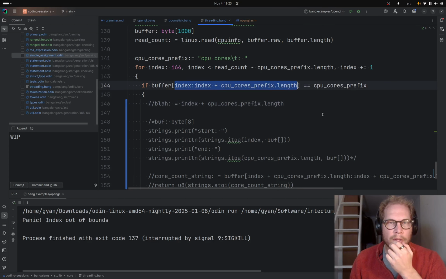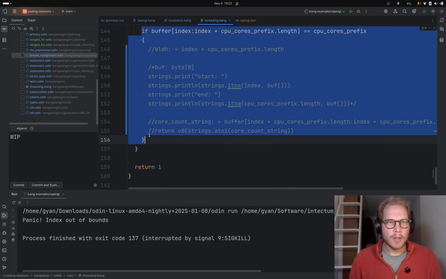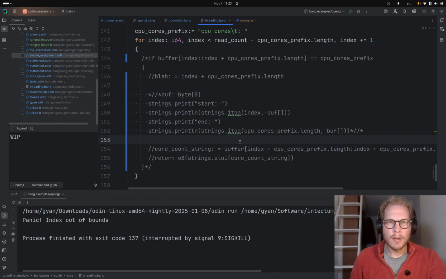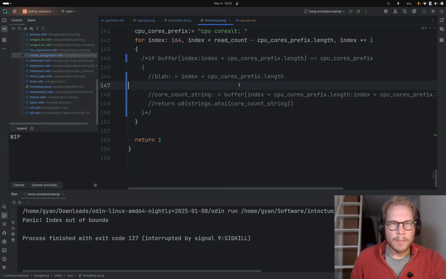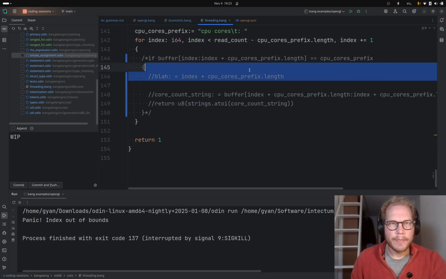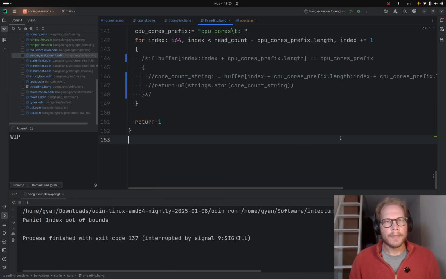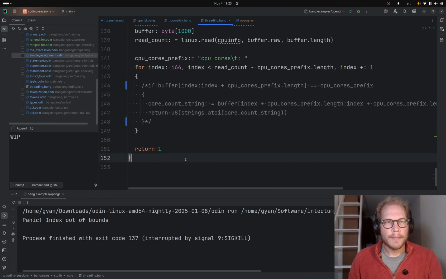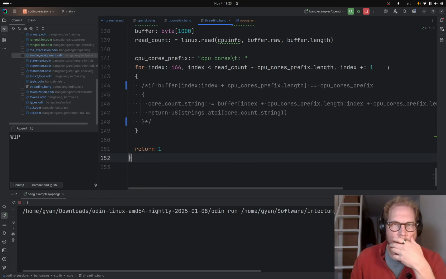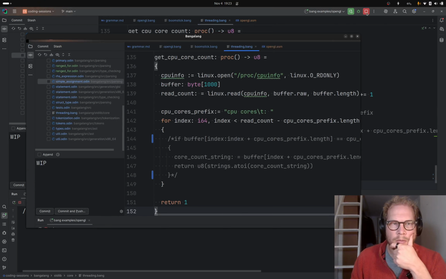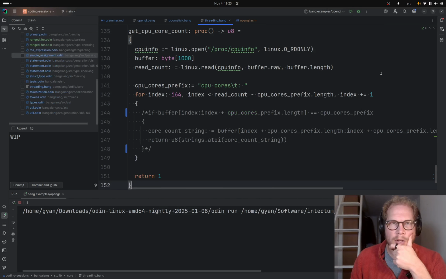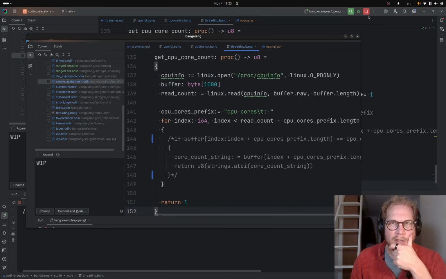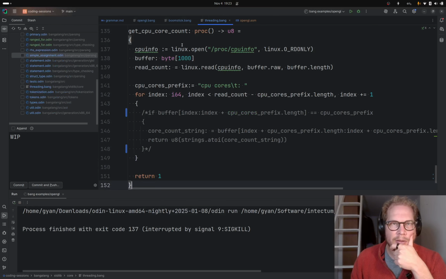So it could be this. I mean, that's the only place where we were indexing now, right? There's no indexing in here except for there.